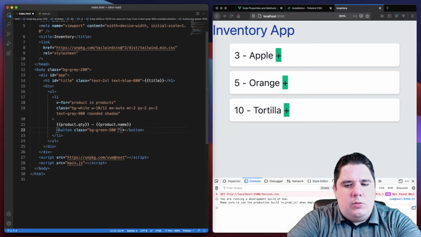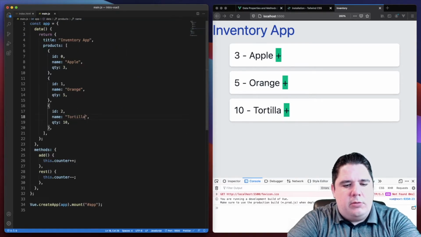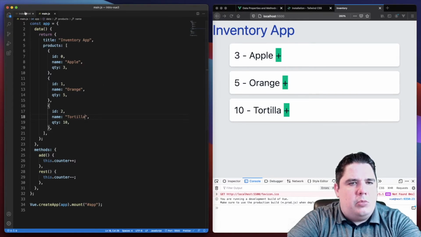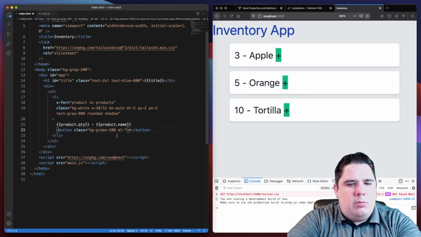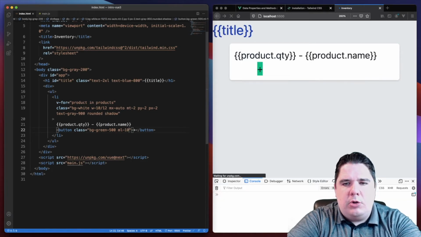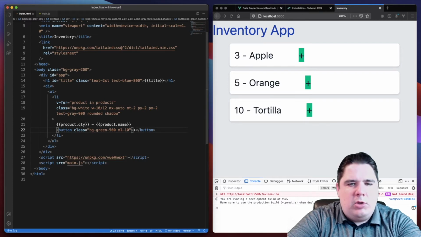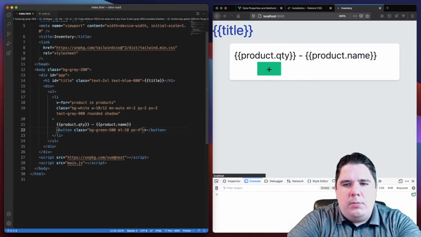And we can do margin left, I don't know, something really big. Let's do like 10. Yeah, just to have that kind of separation. I don't know, it's not optimized, but it's working, right? Let's do a padding x of 4.